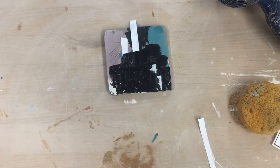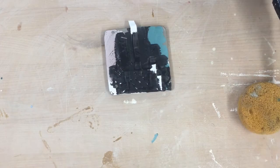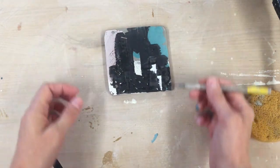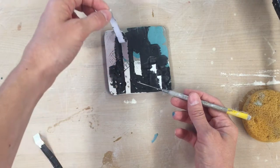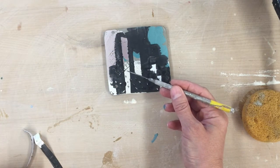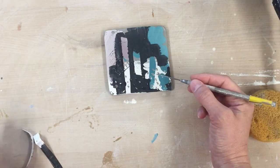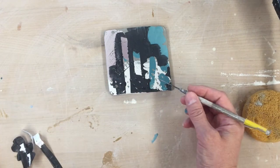I'm just going with black because I want you to see what your options are. From here I can lift up my paper and that's where you reveal what you've masked off. One piece I had was already easy to grab. If I can't grab it easily, a needle tool is great to kind of lift it up. Here you can see where my underglaze kind of squished underneath — you could leave it or maybe scrape it away if you don't like it.